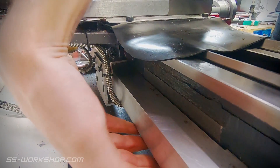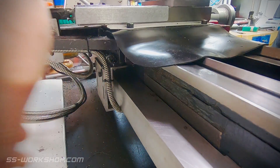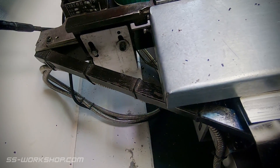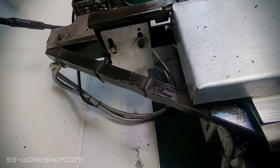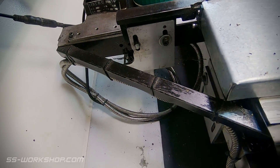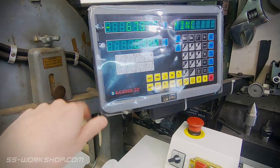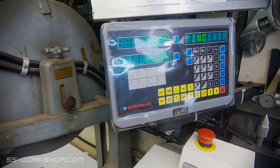My carriage scale is located on the back of the bed and I made an aluminium cover to protect it. For my cross slide scale I was concerned about losing travel with my tailstock, so what I came up with was locating the scale behind the machine using a steel A-frame. The reader is then attached to the dovetail of the top slide. I also opted for a finer resolution for the cross slide as I've set it to measure the diameter — the digital readout doubles the number, but this makes the steps more apparent in the resolution.